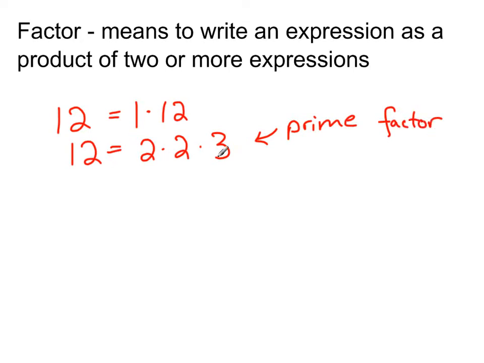In which we broke it down into the prime numbers. This is always unique. That way we always have a correct answer. We can all agree that the prime factors are 2 times 2 times 3. Instead, when we have 12, we could be going, well, maybe we could have 4 times 3, or maybe we could have 2 times 6, which leaves a lot of room for different answers.